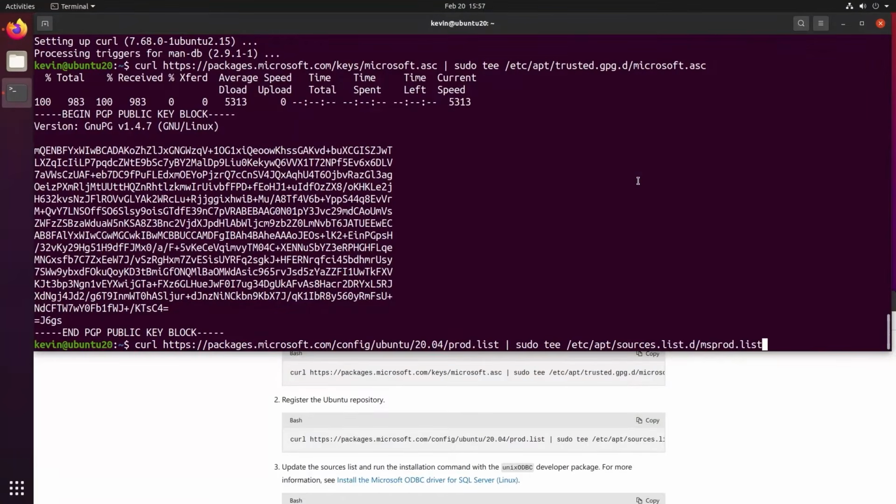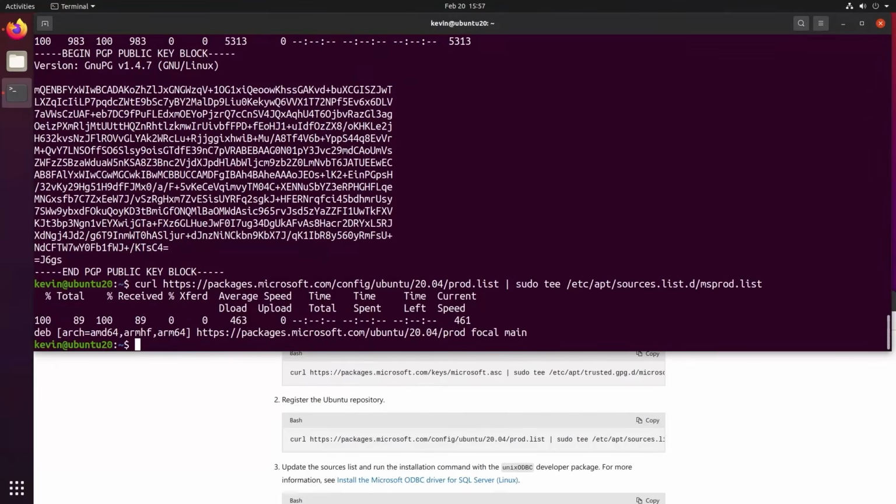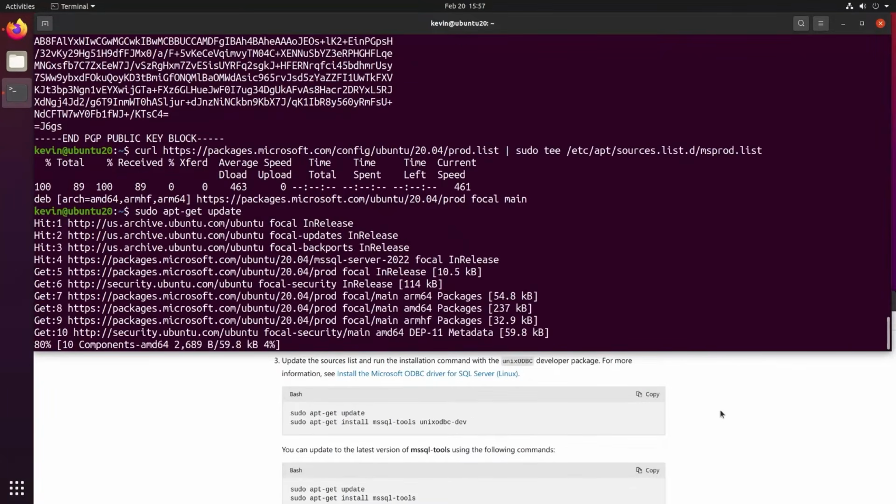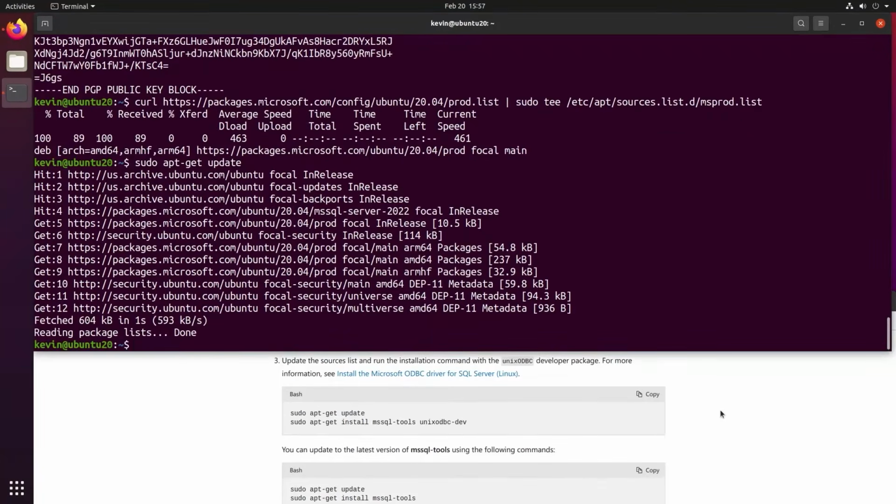Now for this, we're running curl and getting the prod list for Ubuntu 20.04, and then turning that into a source locally, msprod.list. So this is a separate repository, and that repository includes things like mssql-tools and an ODBC driver for Linux. So let's install those.